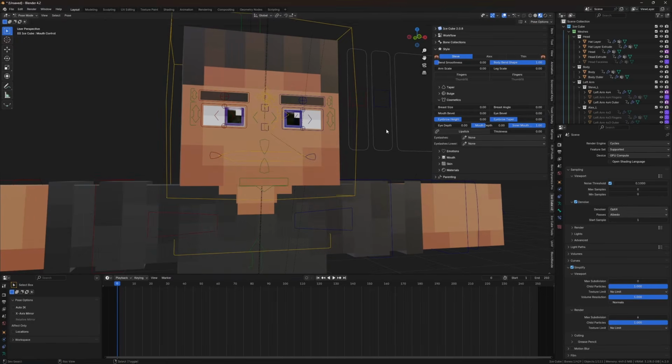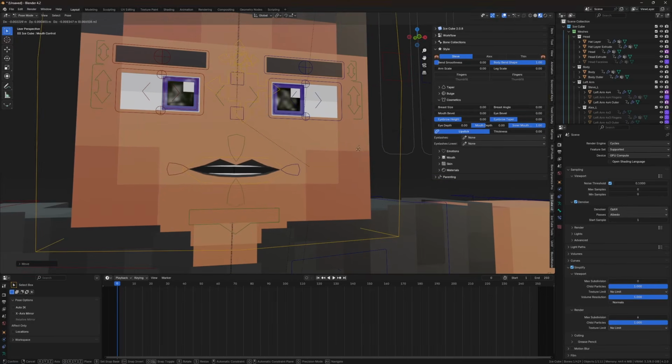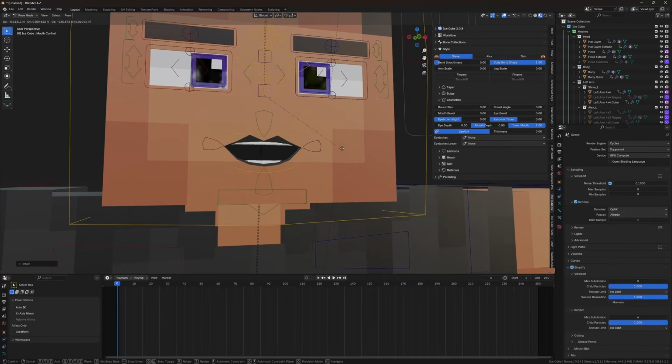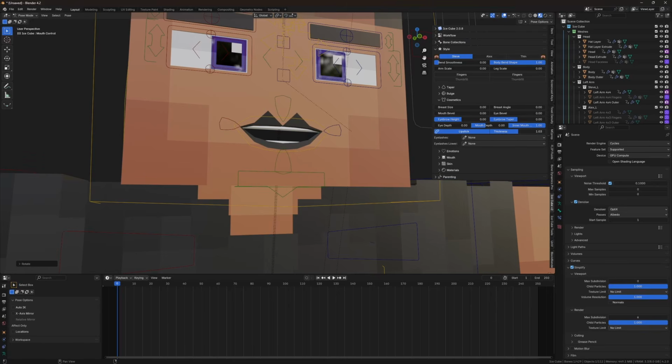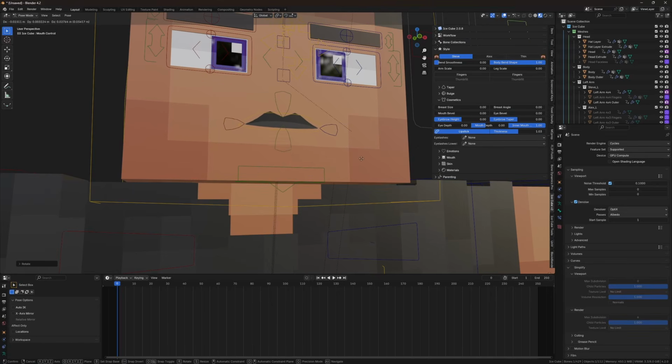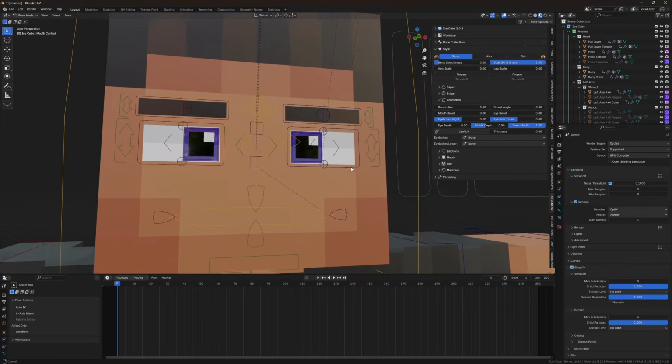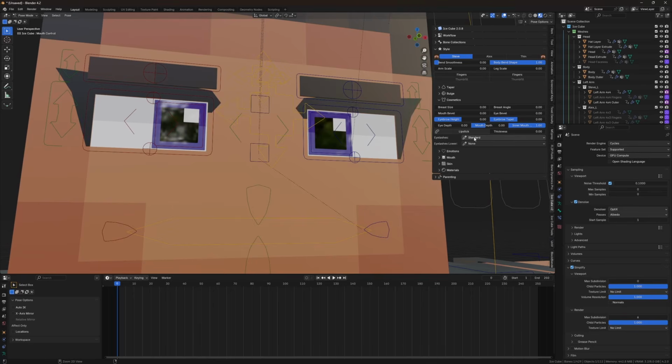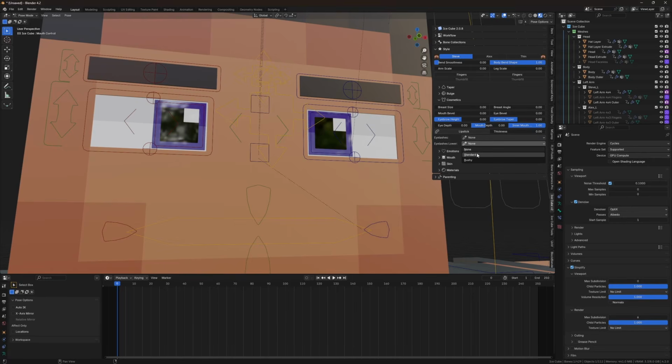Next we have lipstick, which when applied to a character, just gives lipstick. There is a thickness slider, so if you need it thicker, and it'll work with subdivision and all of that. Next we have eyelashes and lower eyelashes. These are just a bunch of different options for eyelashes, and lower eyelashes too.